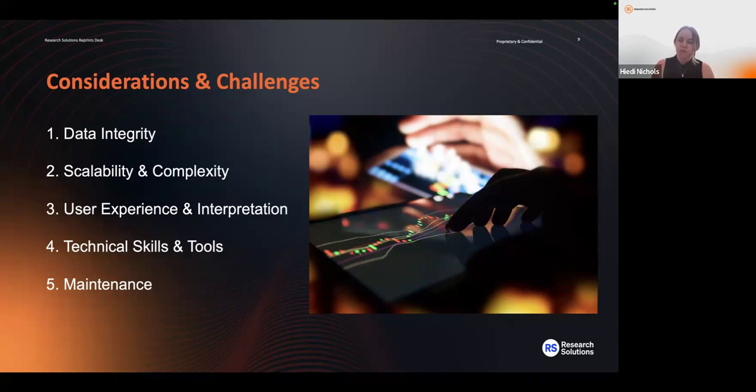Moving on to technical skills and tools. So I mentioned there are a number of tools available in the market today. We'll also be going through some of those later in the presentation. But things like super complex analytics do require, again, just advanced technical skills to be able to set up, to interact with, or to query against. So proficiency is needed there, sometimes within programming languages as well. And then there are, of course, limitations.